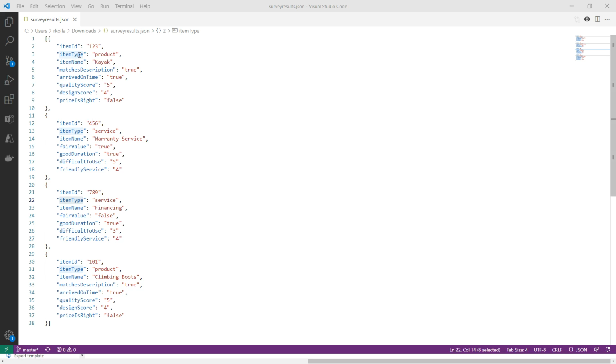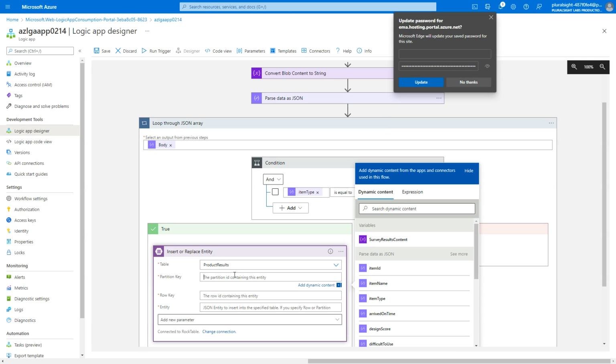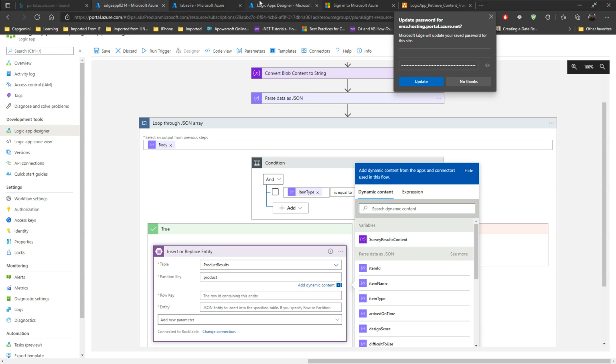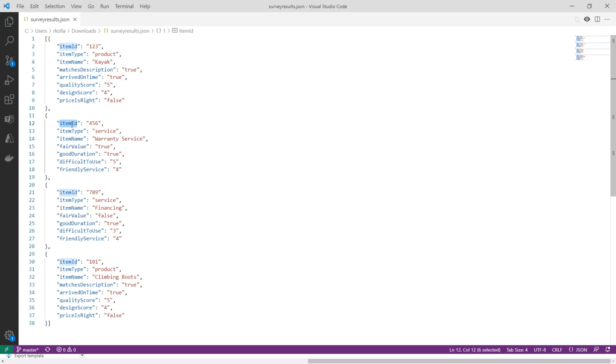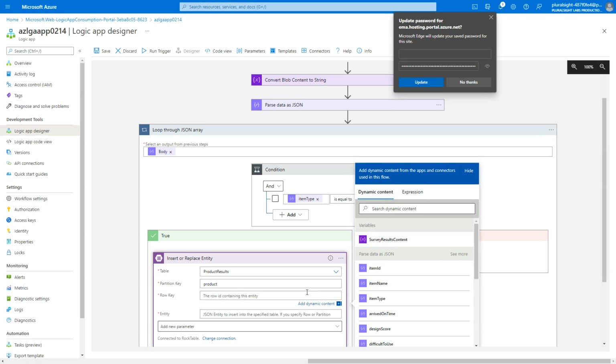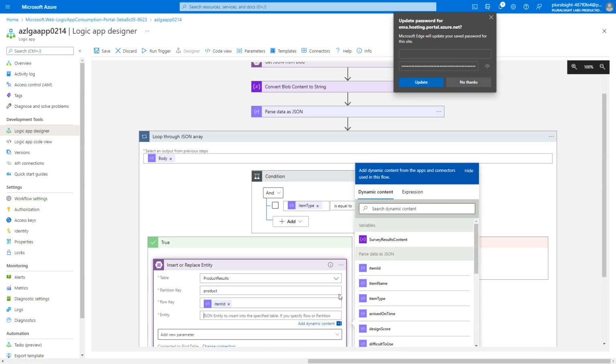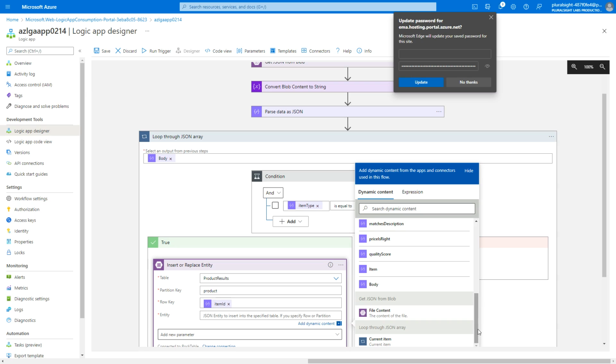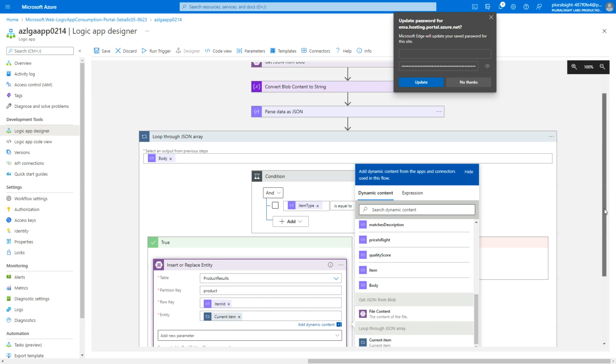Partition ID, we can use the item type, or maybe we can use product for this one, and for item ID we can use item ID. Row ID is item ID, and entity is the current item, current object.